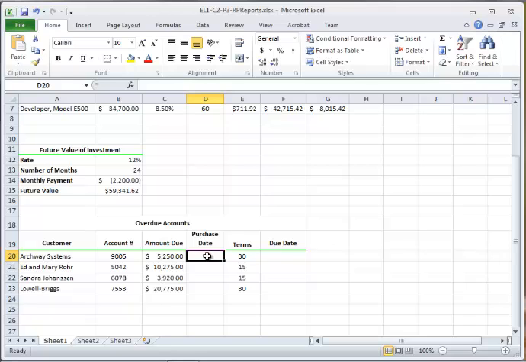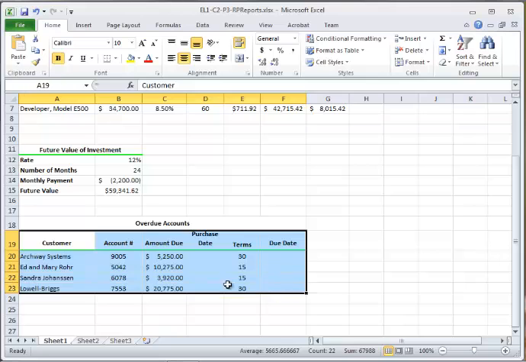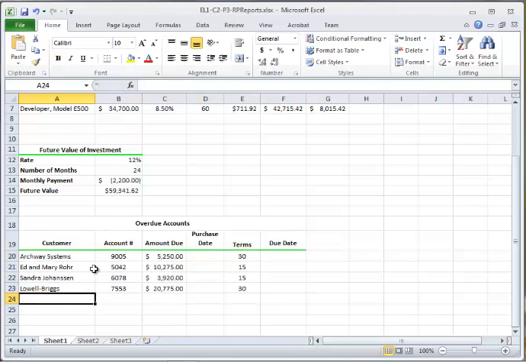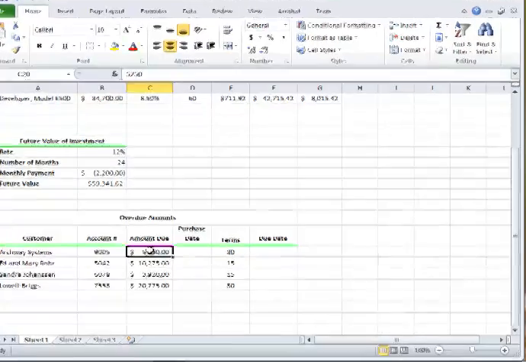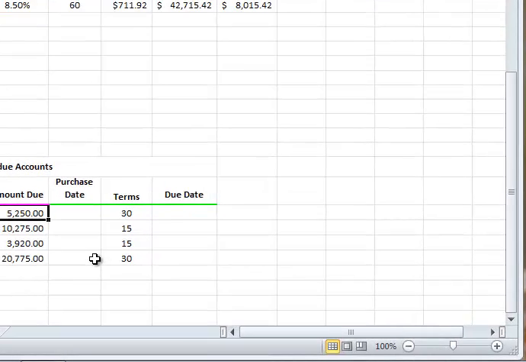For example, we have this table with customers and their account number, and that's the amount they purchased but hasn't paid yet. And we'll put the purchase date, and then we'll figure out the due date and so on.